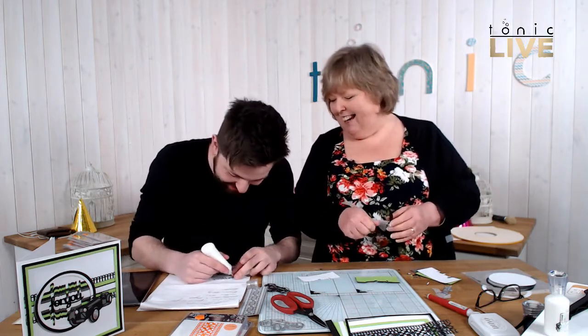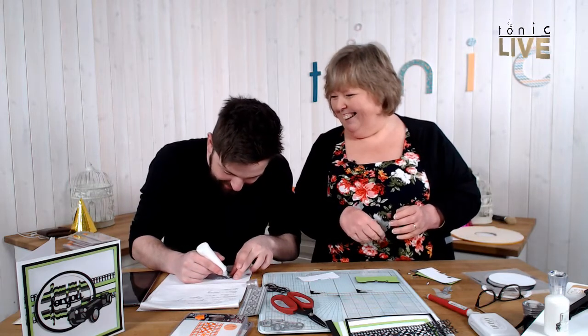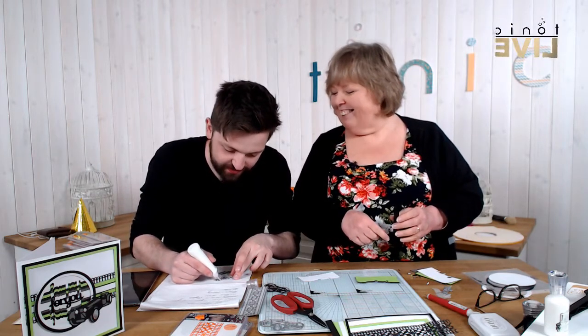Can't tell where the white is, right? Yes, you can't tell because I'm doing something else with it. What are you doing on the back? I'm saying this is going underneath, see? All right then. I figured it wouldn't matter there. Maybe. Potentially.